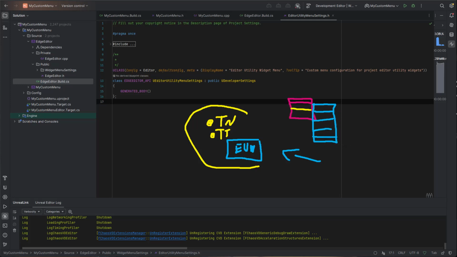And so the other thing that I need is to wrap this in a sort of category, which is, say, editor utility widgets or something like that. And I also would like a tooltip for the category so that folks know what it is. So I need a couple of things in order to build this little structure.